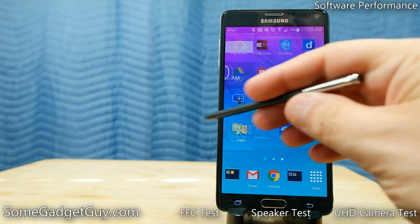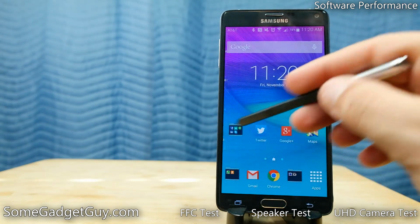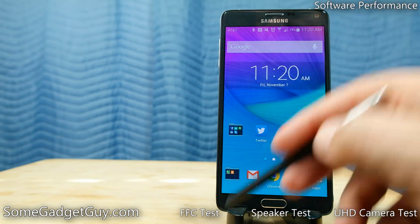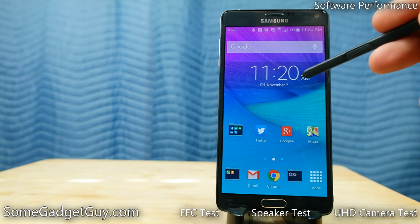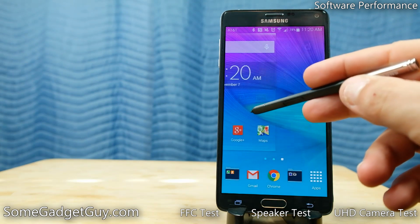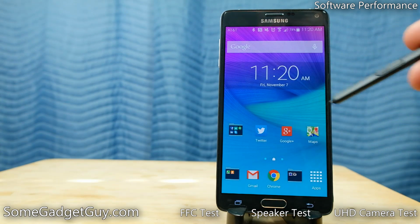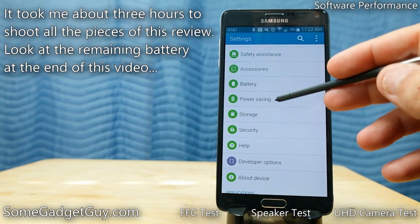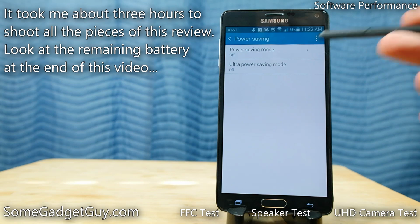Now, this has been one of the snappiest Samsungs I think I've ever used. The Qualcomm 805 is being put to great use in the Galaxy Note 4. And while the combination of a super high resolution display and TouchWiz definitely takes a bite out of that more powerful processor, in general, I'm still finding Note 4 performance to be a touch quicker or a touch snappier than the LG G3. And that extra horsepower is appreciated, as I find I really do need to use the power saving feature on the Galaxy Note 4.